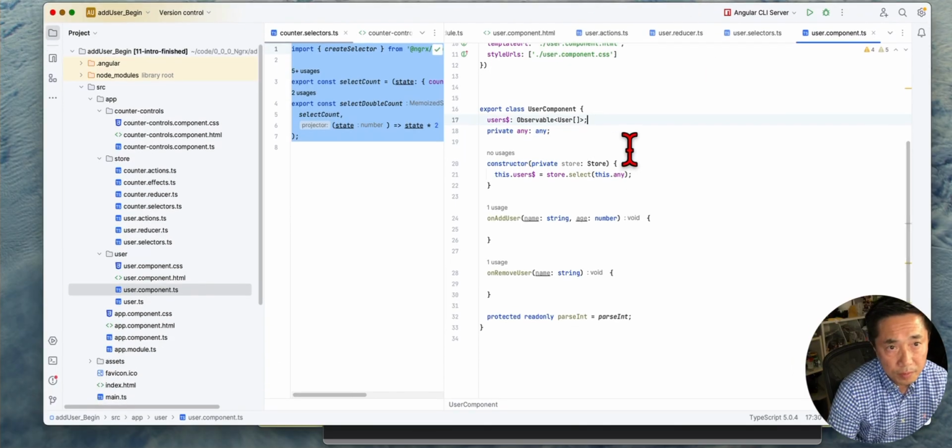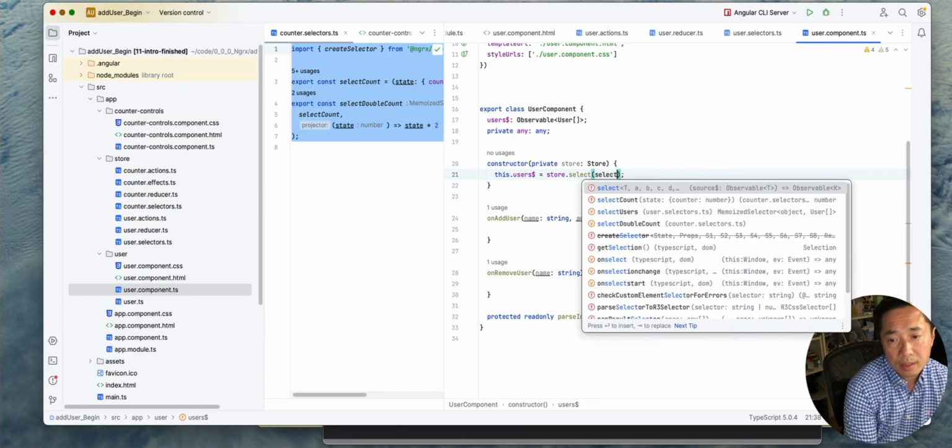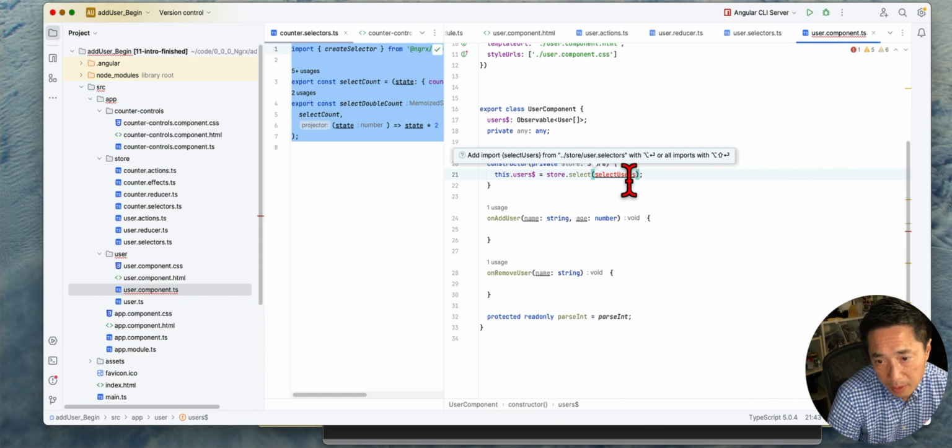On the constructor, we put this any right here, but what we want is select users, because we just built them already. We just need to import them.